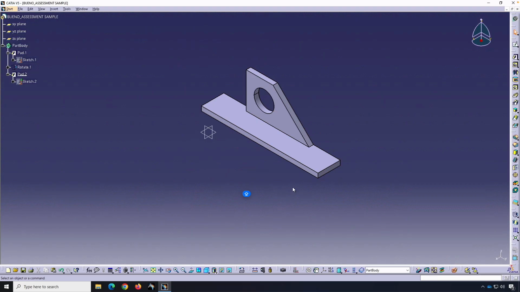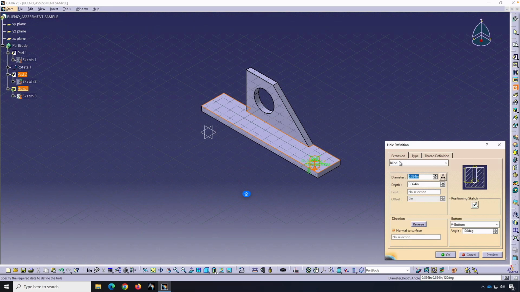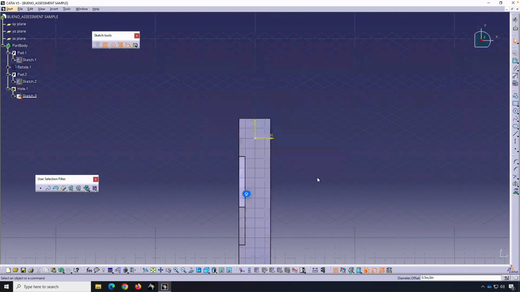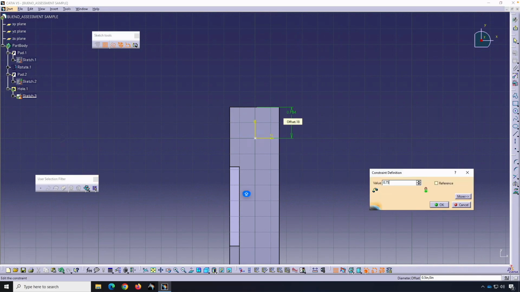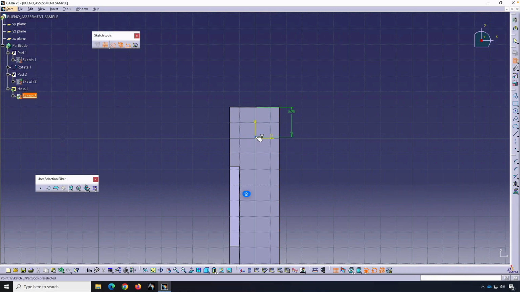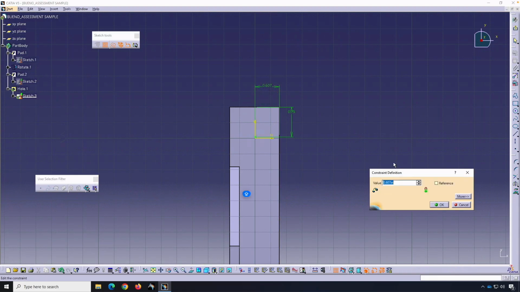Now I'm able to place the holes. For this, I tend to use the hole command. You can define the type of hole that needs to be, including the diameter. And then you can obviously position the sketch at this point. This is quicker than trying to define a pocket sometimes, but it depends on the style that you use for sketching. Make sure that you always constrain the center of the hole to somewhere on the solid for it to be fully constrained.